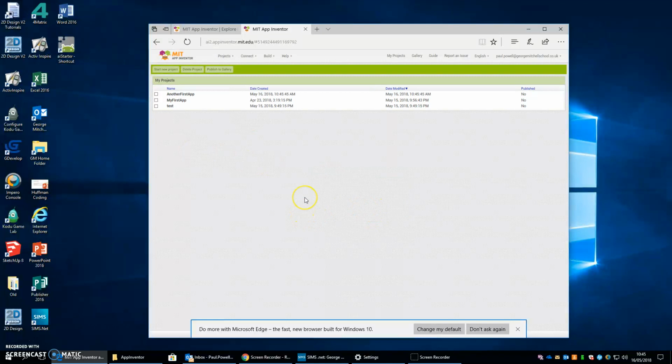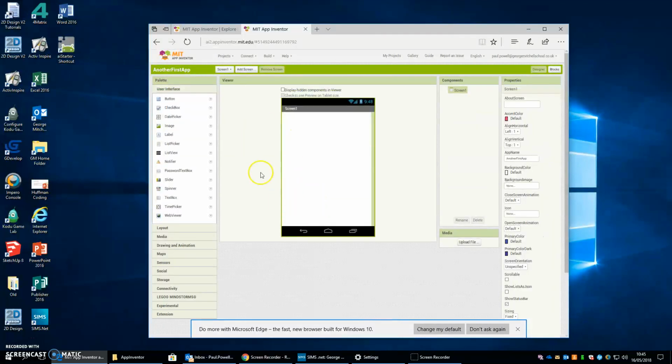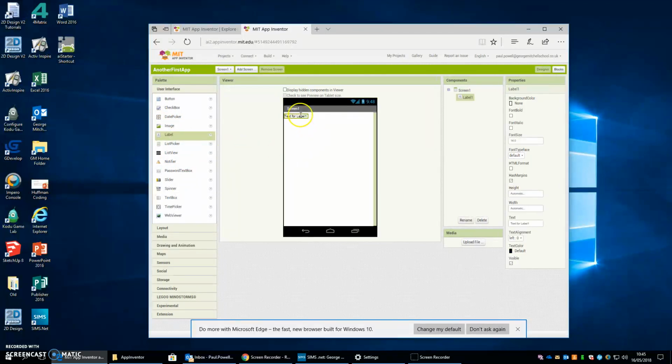Okay, when you have created your first app, it will take you into your app design screen. Obviously we're going to explore this in a lot more detail, but we don't have the time at the moment. I just want to get us set up so that we know that we have loaded our app correctly. I'm going to drag a label onto the phone screen, and I'm just going to label it by changing the text here to Mr. Powell's app, like that. And when I press enter, you can see it changes on the screen as well. So our first app is ready to go.